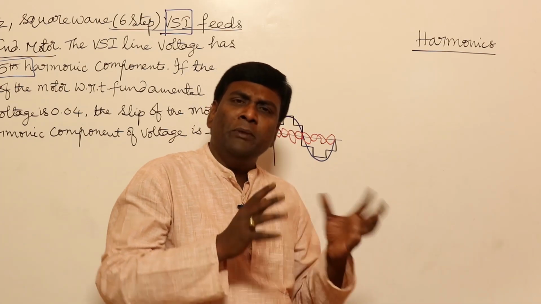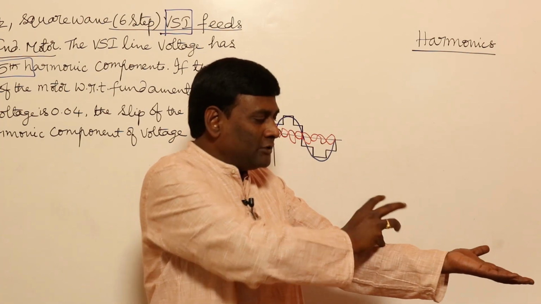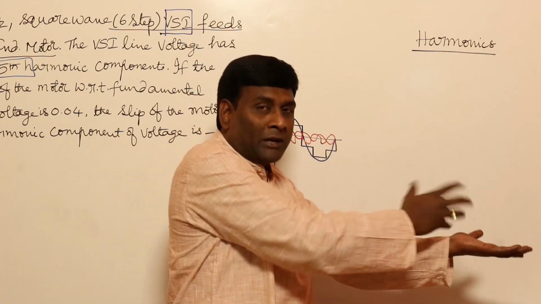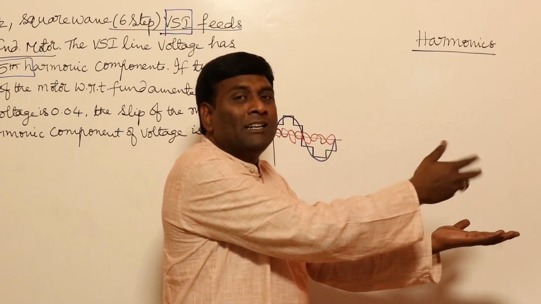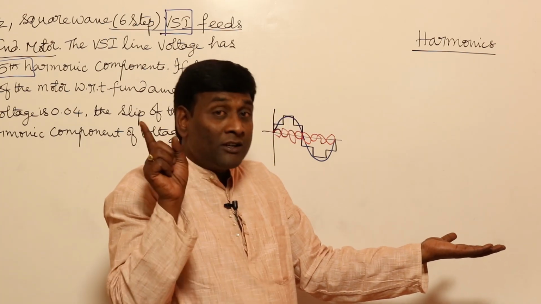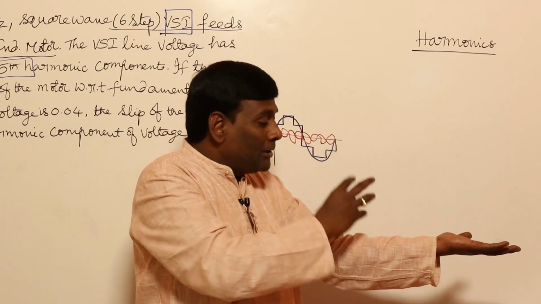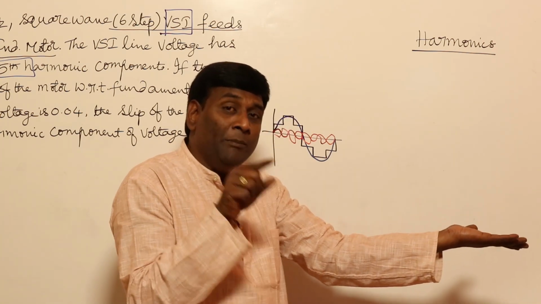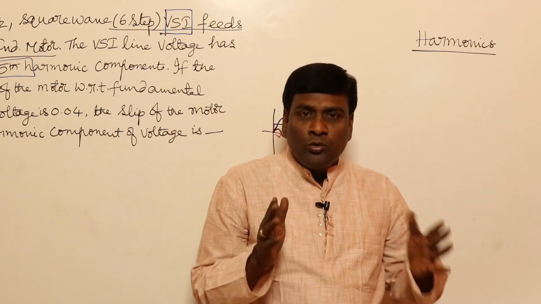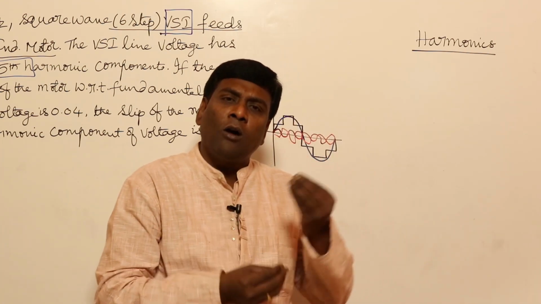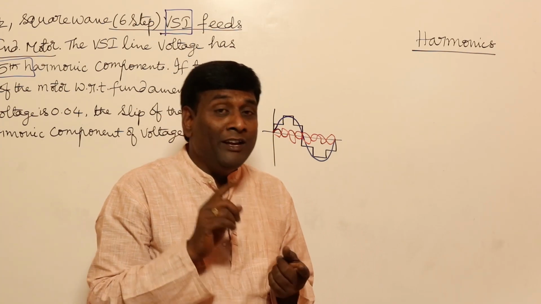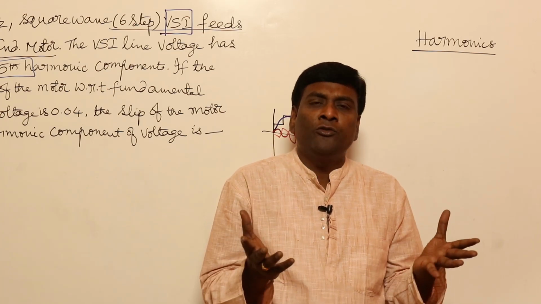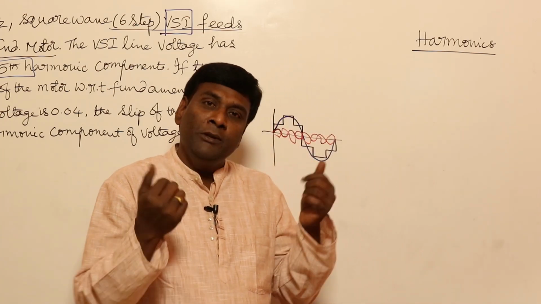For example, because of many torques, one torque is rotating in this direction, another torque in this direction, another torque in this direction. So this particular wheel will continuously rotate at, for example, 40 kmph because the average torque is positive, but in that, some vibrations will be there, no? So because of that, my track wear and tear will be more or not? Yes. So the point here is, because of these harmonic torques, wear and tear of bearings, meaning the life of bearings or moving parts will be reduced.